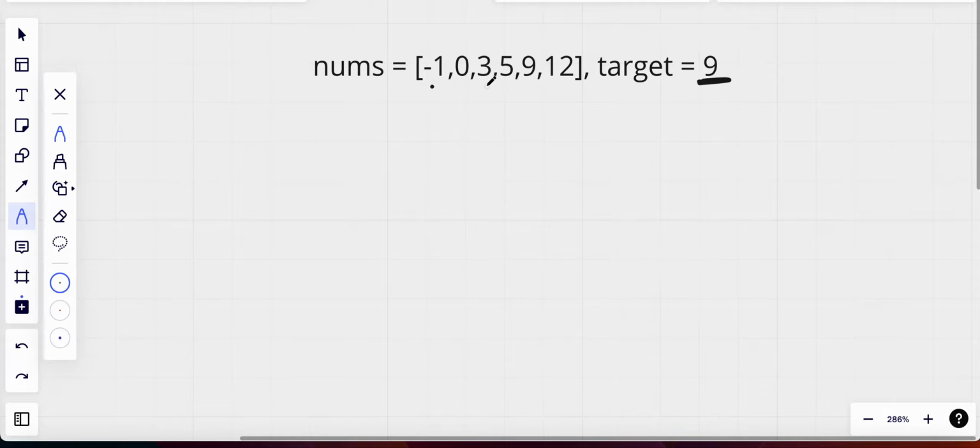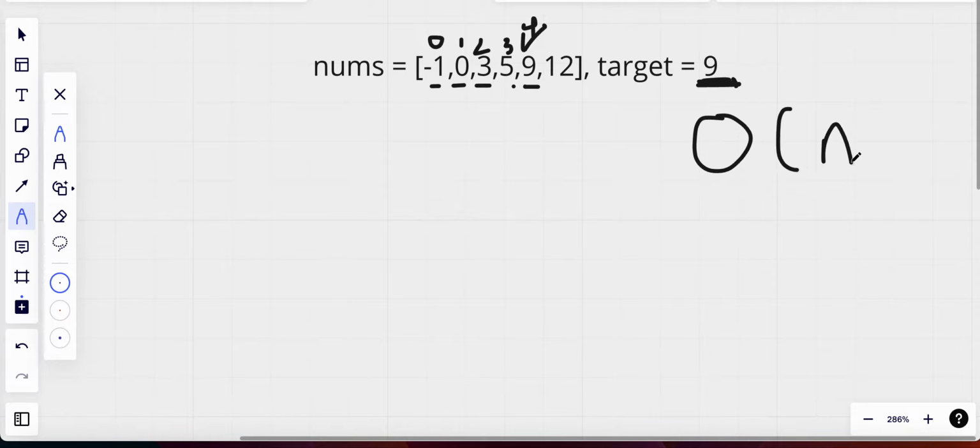So using brute force, we would compare the value 9 with all the elements starting from the 0th index. We compare 9 with 1 and we didn't find the value, so we compare 9 with 0, 9 with 3, 5, and finally 9 with 9, and since we found our result, we return the index. So the index would be 0, 1, 2, 3, and 4, right? This would be O of n time complexity in the worst case.